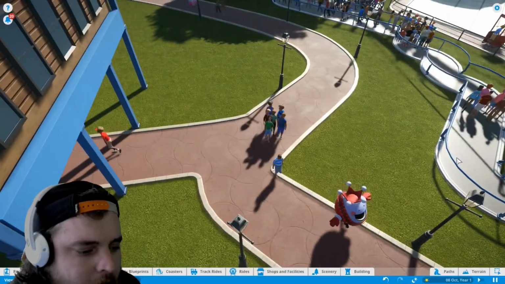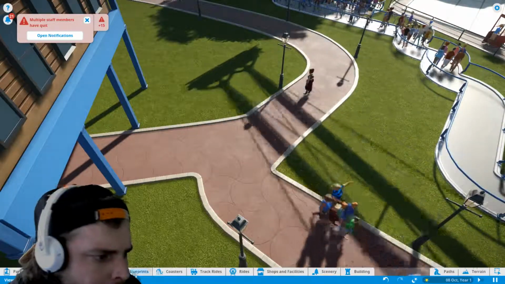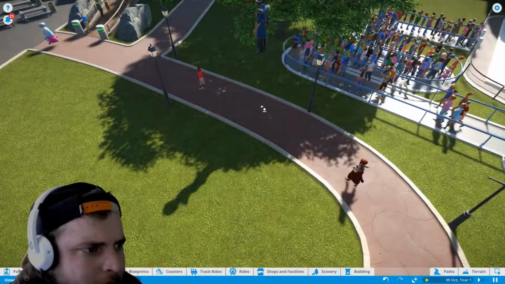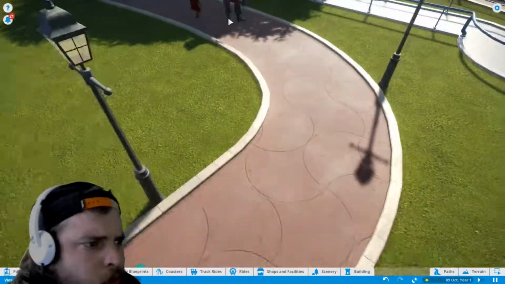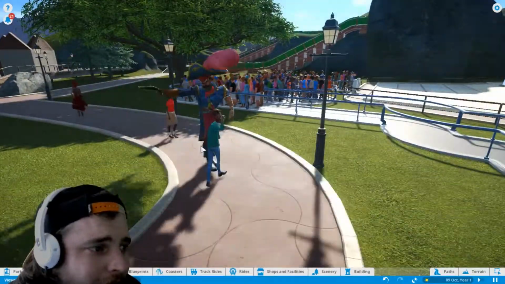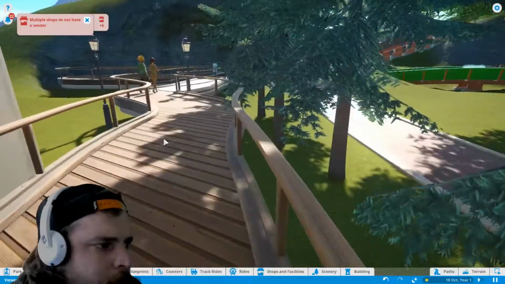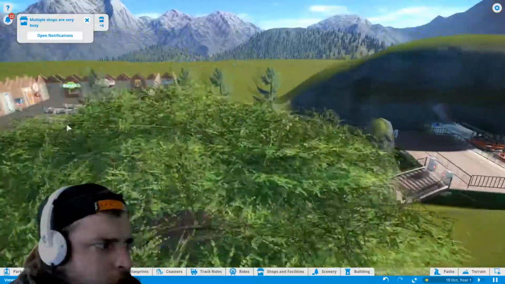Right, so if I get an entertainer of a pirate. The great villain, Captain Lorky. There we go. Right. My god, he's huge. He's like a giant. Look at him. Right. So, let's have a look at this. As you come up to here, what do people think of the scenery here? Shall we find out? Multiple shops.